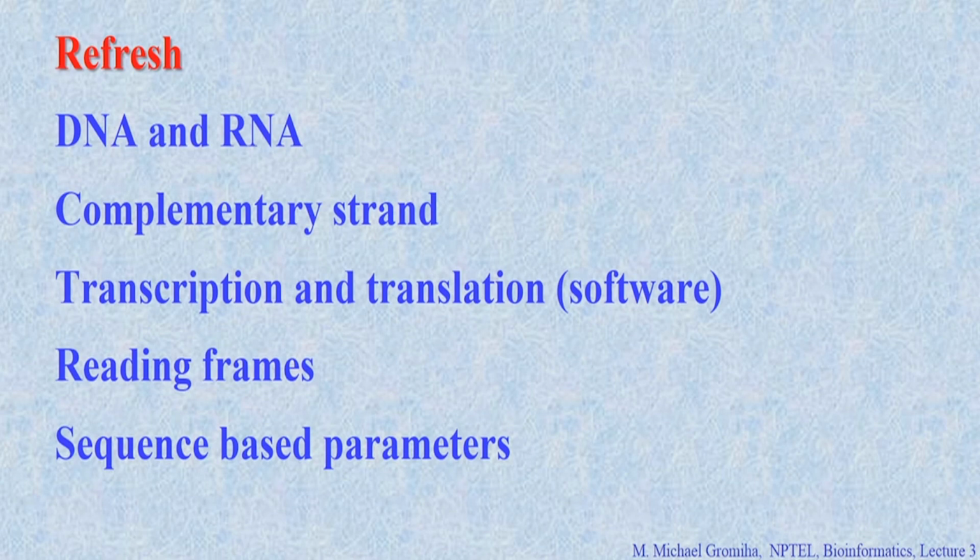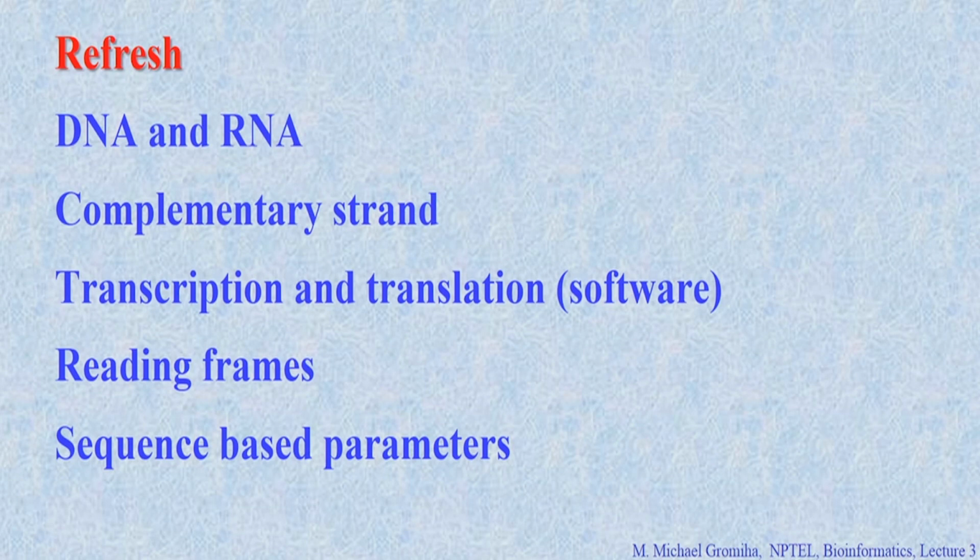Okay, in this class we discuss databases. So, do you remember what we discussed in the last class? About DNA and RNA. What is the difference between DNA and RNA? Deoxyribose and H and OH groups, right, at the 2' side, and then the base side. So, you can see the thymine and uracil, right.